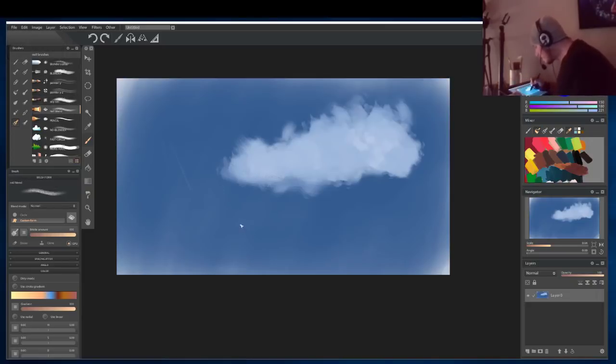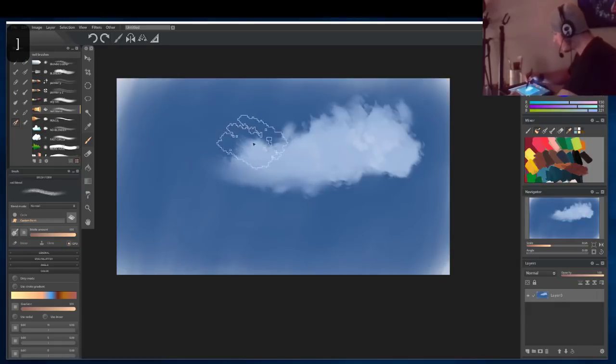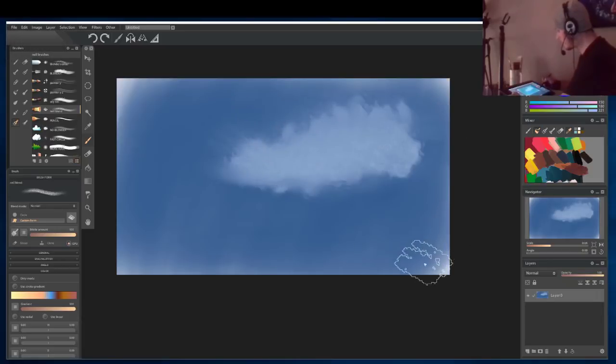I'm trying to find. This is a blender brush. So you just lightly make it really big. And you just lightly go, not too big. You just lightly go across it like that, and it kind of softens it out. And you can even go little circles and soften out the bottom, and you can kind of lift up. And now you got this kind of cloud like that. So that's one thing you can do.